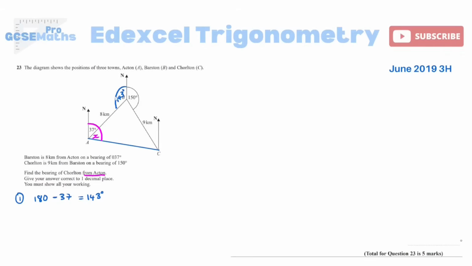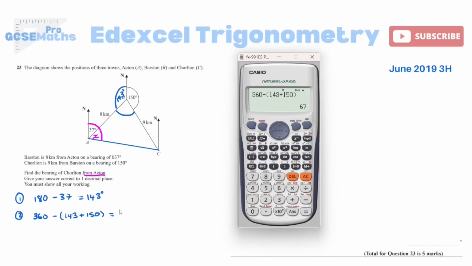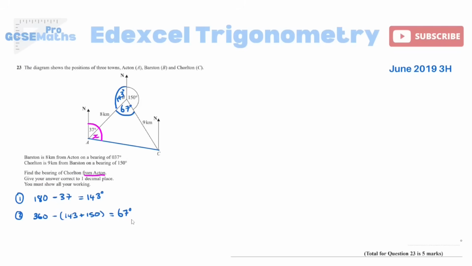Then do you see how, because I've got the other two angles, I could work out this angle inside the triangle because all of those angles are around a point and they add up to 360. 360 minus both of those angles will give me another angle inside the triangle, 67 degrees. Now if I come back to my triangle, what do I now have? I have two angles, including the one I want to know, and two sides. It's still a little bit harder because for cosine rule, we could work out the side AC. So you'd get your formula from the formula sheet.